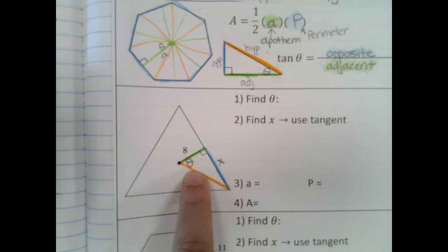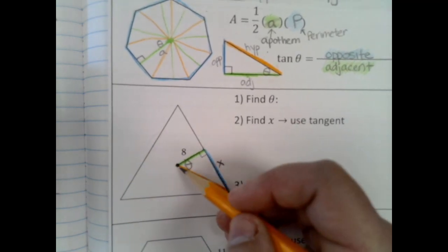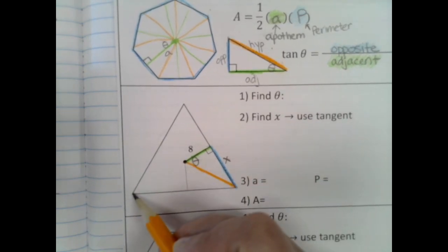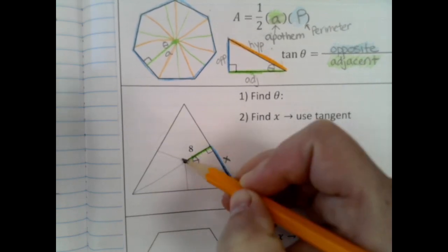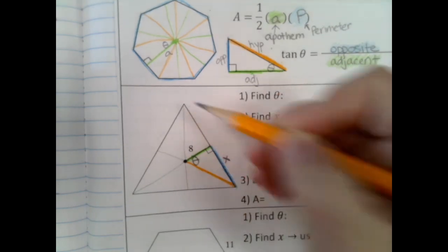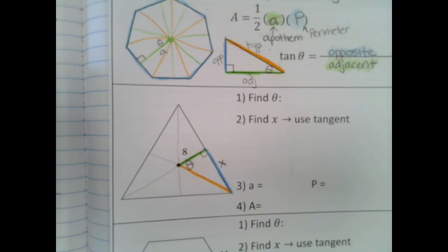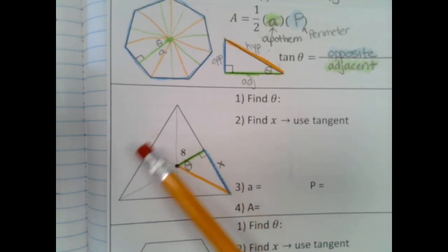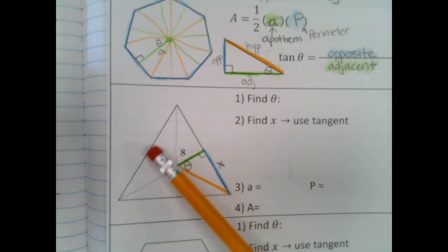To find the degrees, we're going to imagine all the other triangles that are here. If you want to use colors, you can. 8 is a side length, not an angle. So I'm just going to draw it with light pencil. That way I can see them. If I draw in the rest of the triangles, within the triangle, how many triangles are within the triangle? Total? 6.